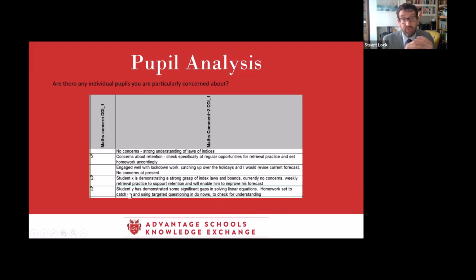And this allows us, of course, to see how many twos there are for particular classes, how many twos there are for particular pupils, and it allows the head of department to have a rich conversation with their line manager and SLT, ensuring that the senior leaders are able to speak about pupil progress in the curriculum specific to subjects every week in particular year groups.